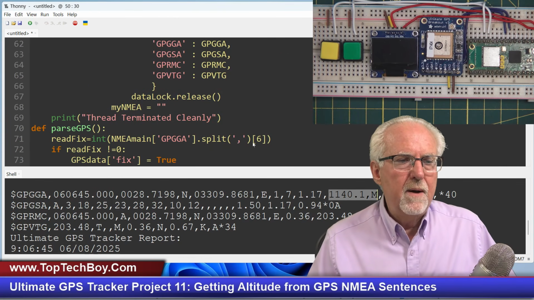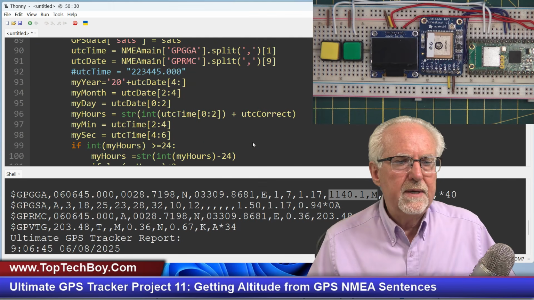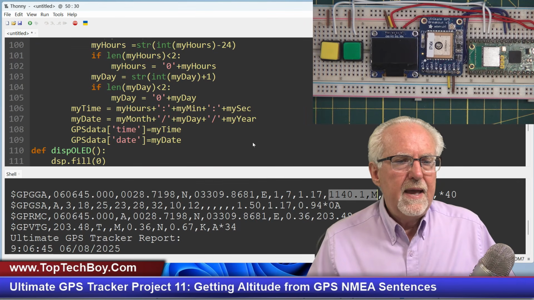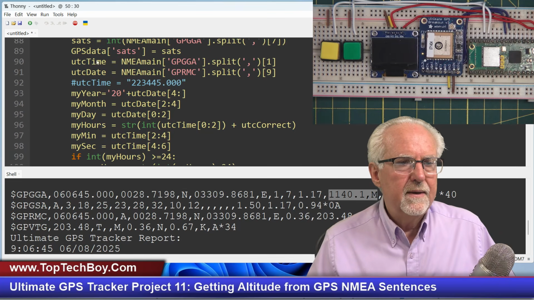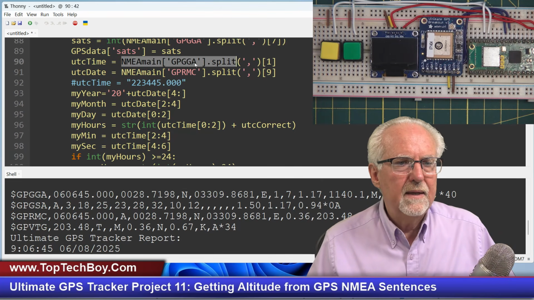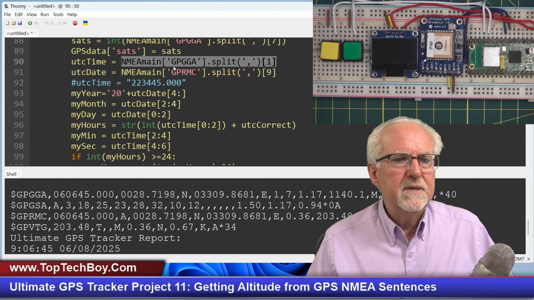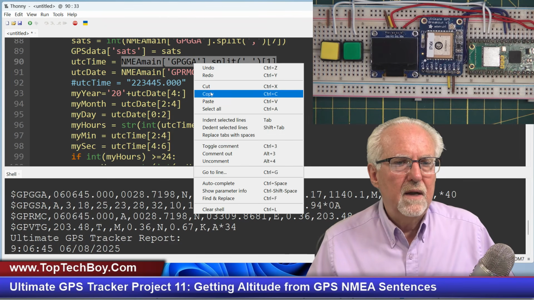So we're going to come down here to Parse GPS. Okay, and it is going to be a whole lot like this, because this is getting from GPGGA, the first position.